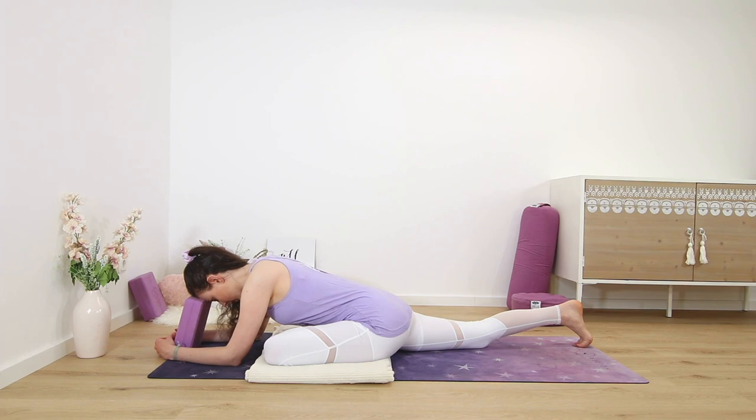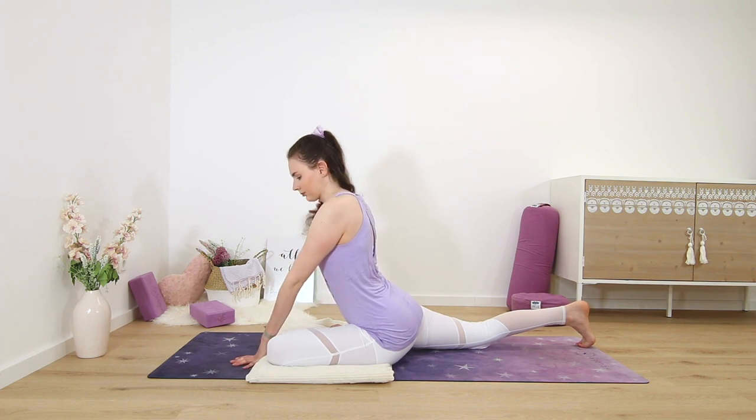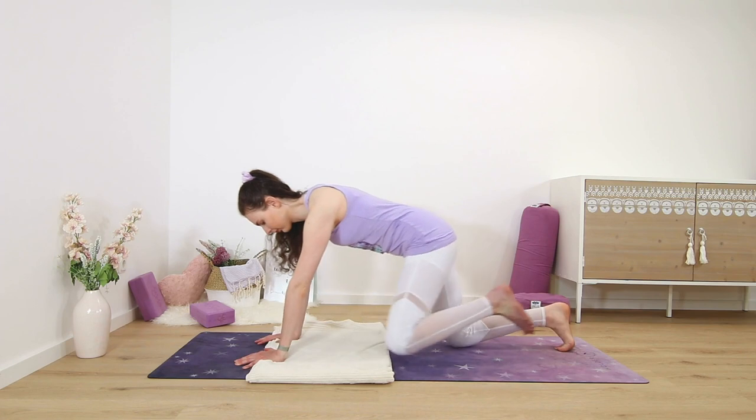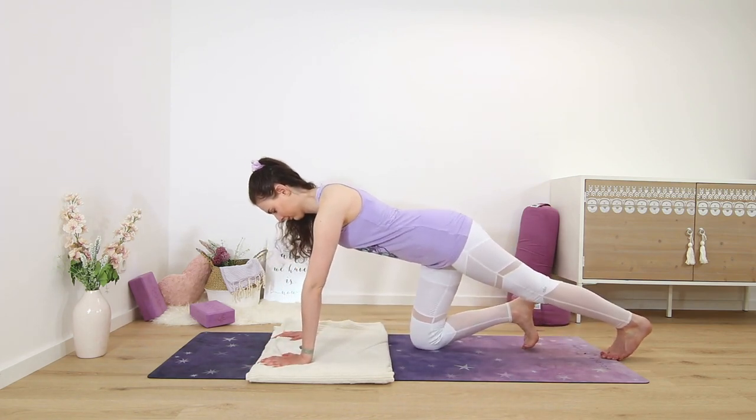Push and make your way back up into tabletop pose. Before making our way to the second side, just stretch out your right leg straight behind you, making any kind of movements that feel good for your hip.